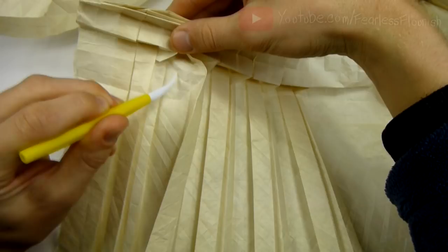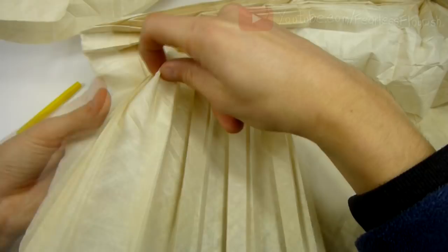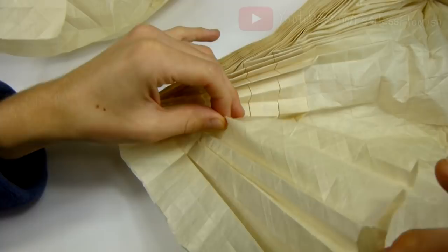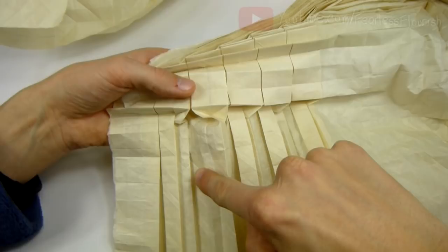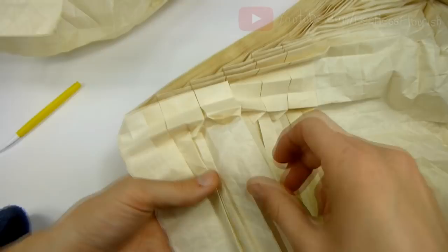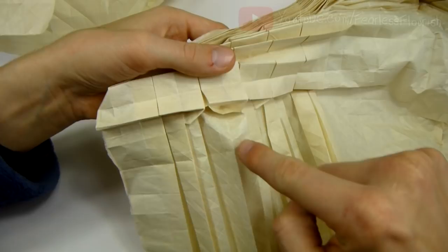Here and here, and then the mountain fold all the way down. So, yep, look. Oh, it's the wrong crease, is it? That's this one, it's the inside one, I did the wrong one. No wonder I couldn't figure out there. So again, make the mountain fold, and then the mountain fold, then the mountain fold, and then valley on the inside.